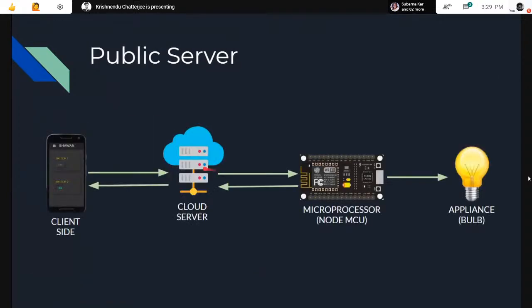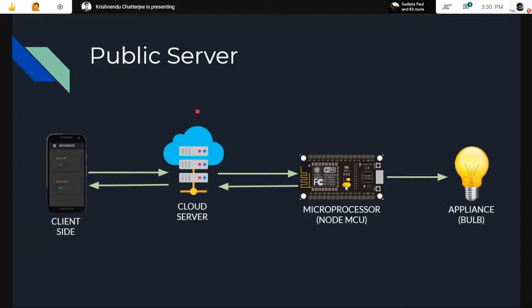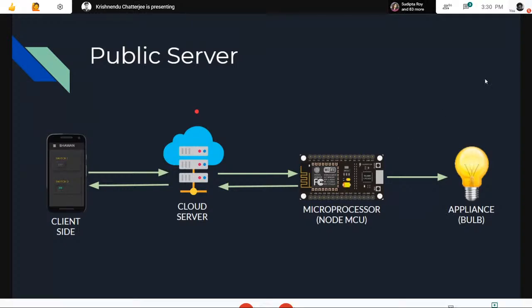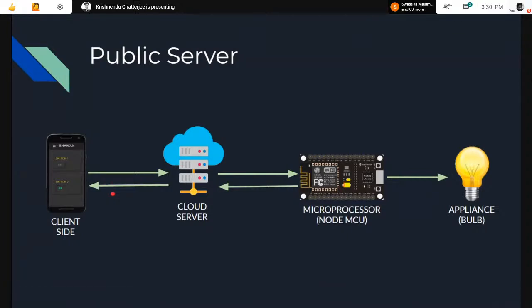In a public server, the server is in the cloud, hosted on a platform like Heroku, AWS or Google Cloud Platform, and it can be accessed from other devices like our client and NodeMCU. When the client sends a request to the server to turn on the bulb, the server sends the request to the NodeMCU and the bulb turns on. The same process turns the bulb off.